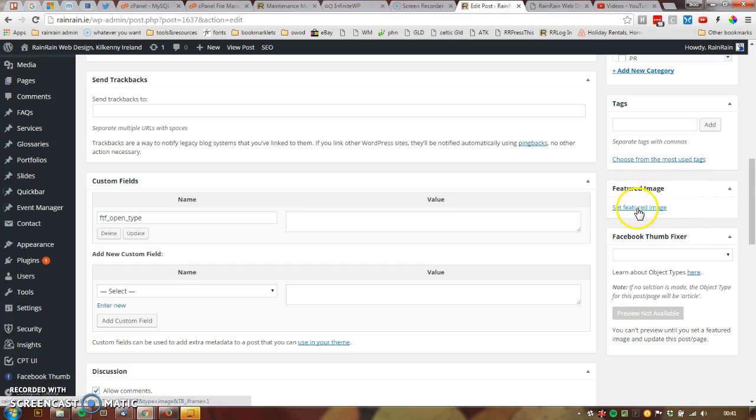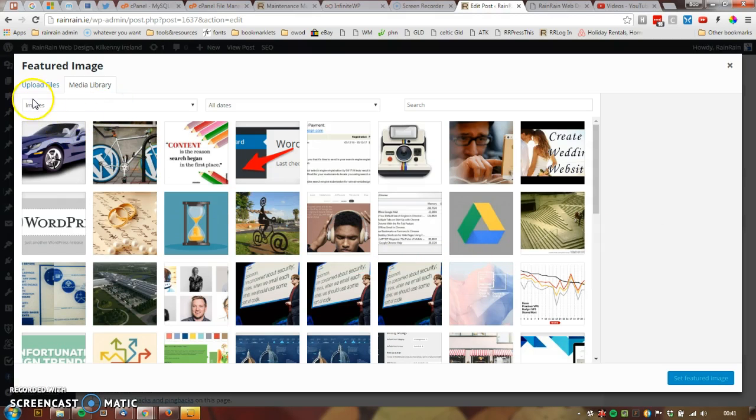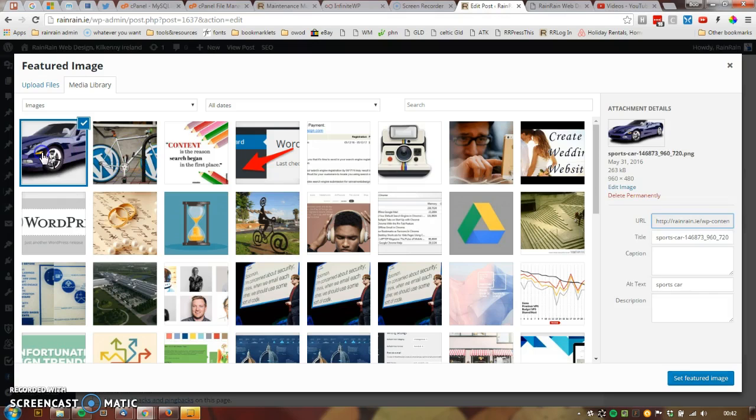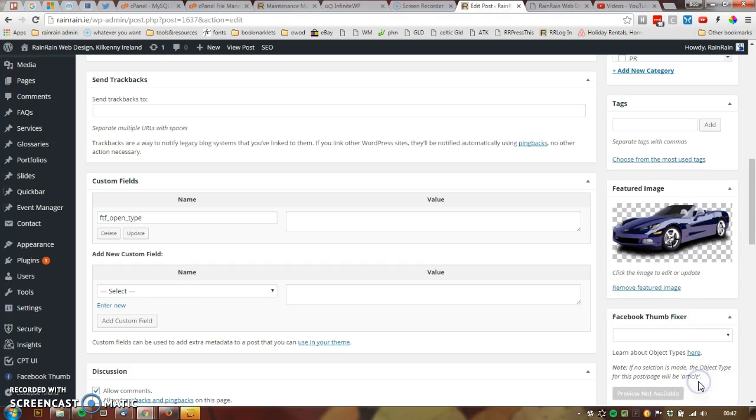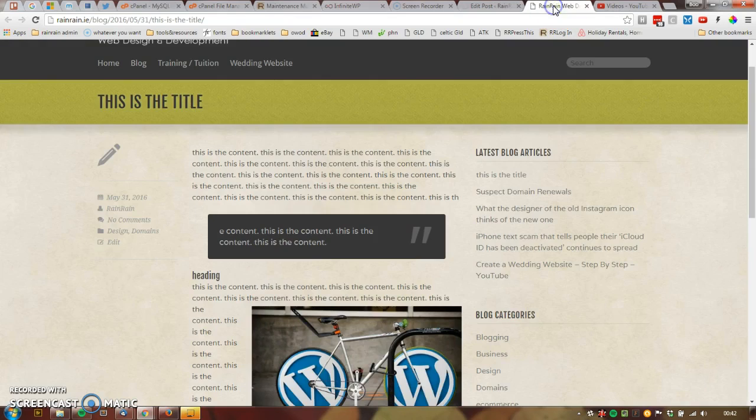If there's more than one, you just pick the first one. But you go down here, set featured image, and you could find an image on, you know, Google. Just make sure you've got the usage rights, or have your own image, or whatever you want to do. I'm just going to pick this one, and make sure you put in alt text and set that as a featured image, and it goes in like that. And now when I update that, it's going to show me a featured image at the top as well.